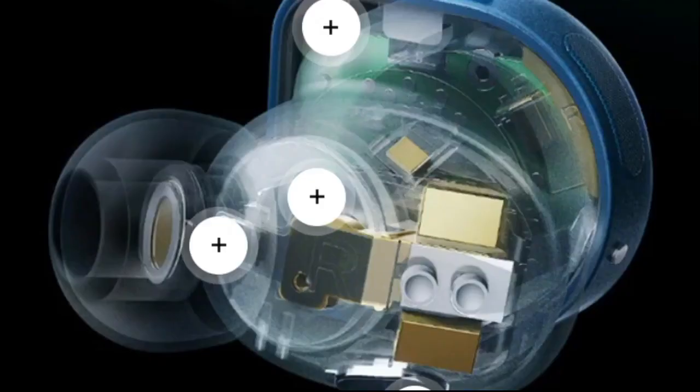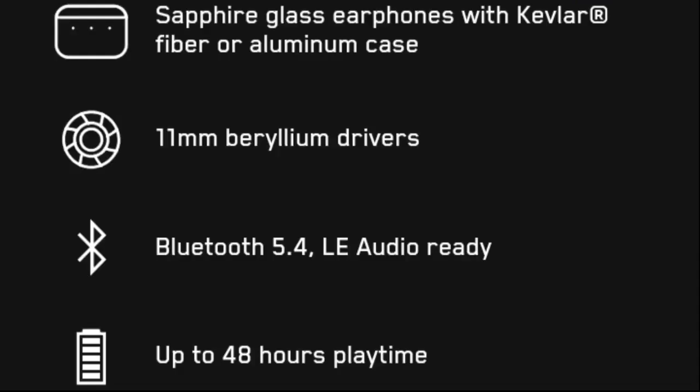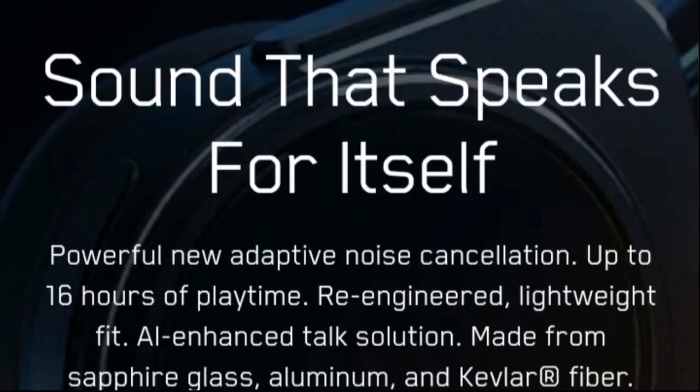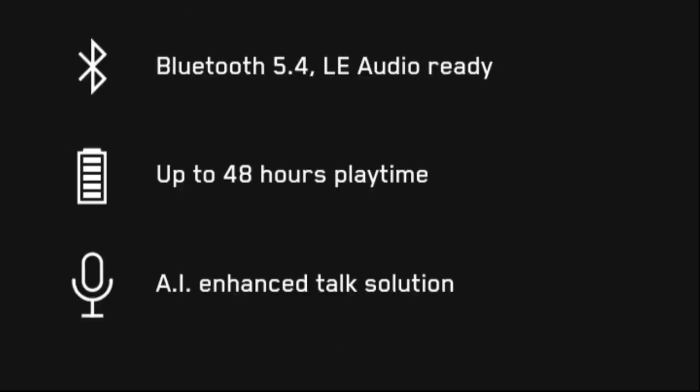As always with the company's audio gear, high-end materials are on display, although the starting price is higher than most of the competition. Design. Master Dynamic didn't make too many changes to its design. The same basic D-shaped housing remains for the outer portion of each bud.